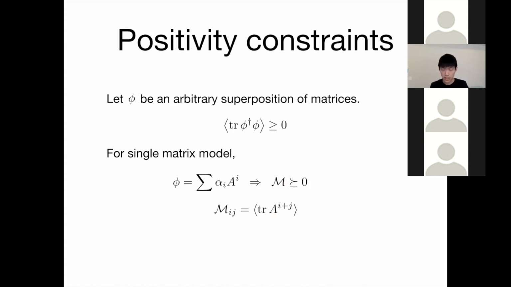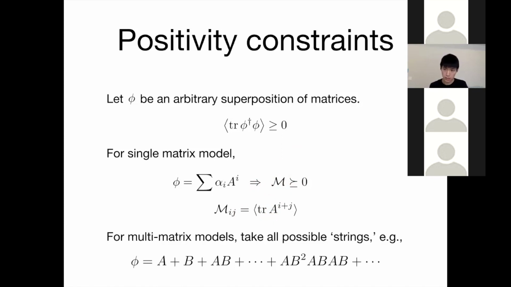Okay, so that is certainly one condition that these matrices have to satisfy, even in the large N limit and so forth. Now, to generalize this to multi-matrices, we just need to consider phi not to be just powers of one particular matrix, but it's clear that we're allowed to take arbitrary linear combinations of any words or strings formed out of all possible combinations of A and B, right? And as we already have been discussing, there are exponentially many of them because you can put A's and B's in many different orders.